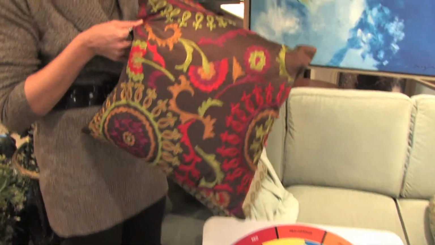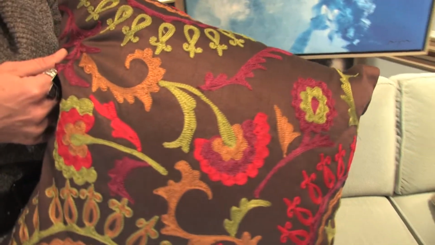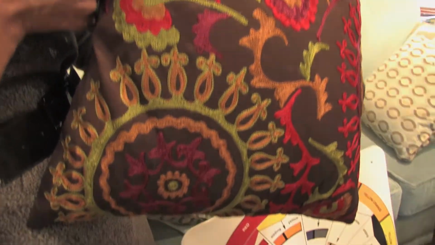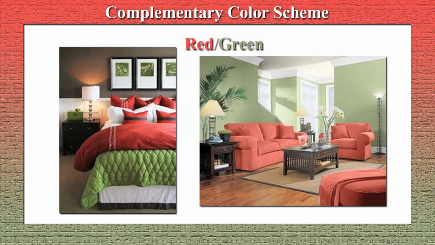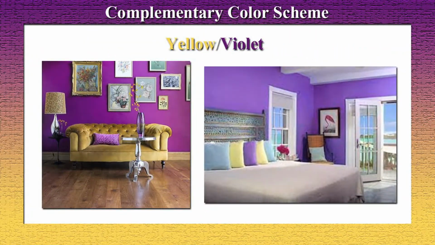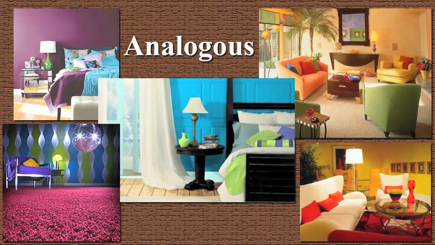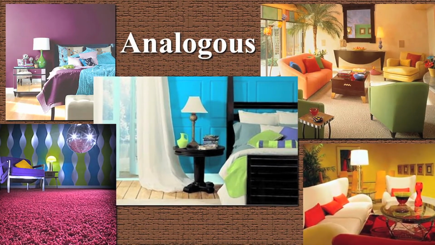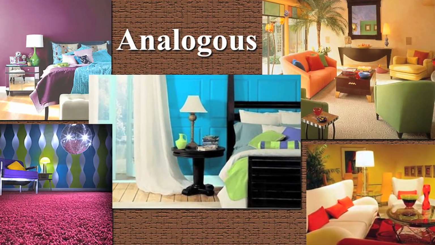We've seen some accessories and we've seen cabinets using some of these color schemes. Let's take a look at a few rooms. Again, complementary colors are colors that are opposite on the color wheel. These colors work well together. They provide the most bold color combinations. Analogous colors are next to each other on the color wheel. Although not as bold as complementary colors, use analogous colors for a soft, subtle palette.